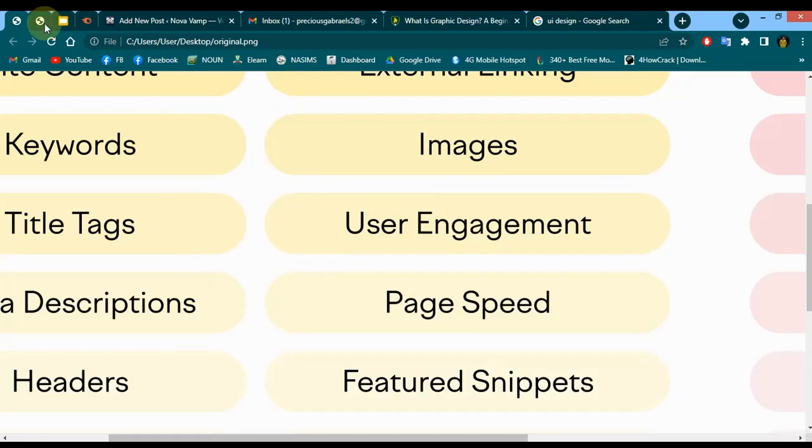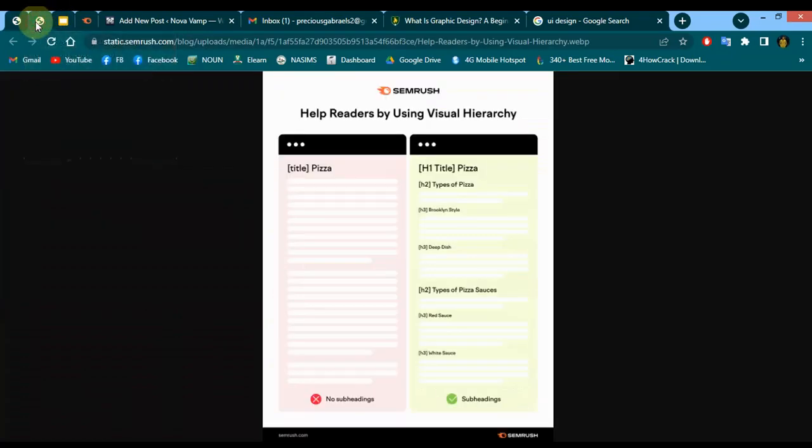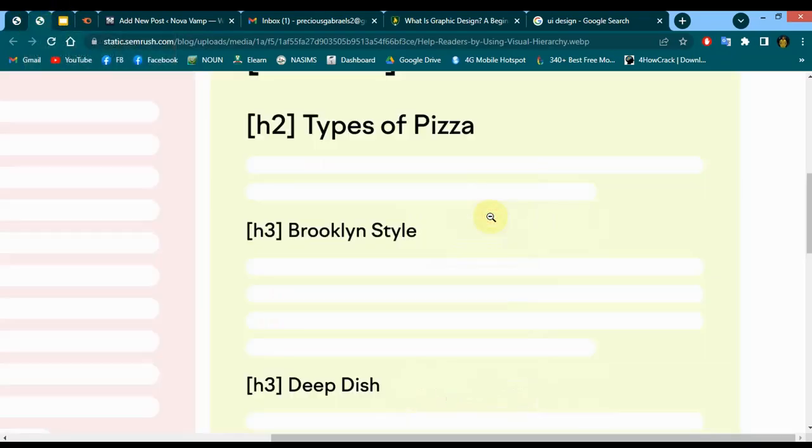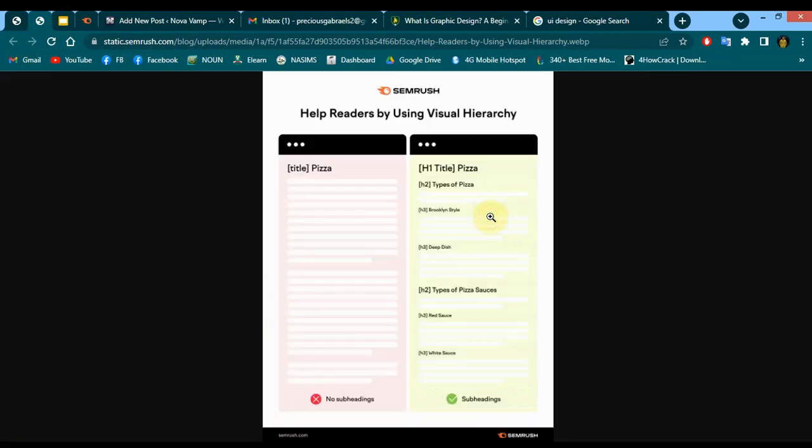Okay. Now, this is the reason why subheadings are super important. I just saw this image. I wanted to, right, this is good. I need to show you guys this. So this is an article with no subheading, and this is an article with subheadings. When you're writing an article, you should make sure you include subheadings. Subheadings are so important because they help with readability.